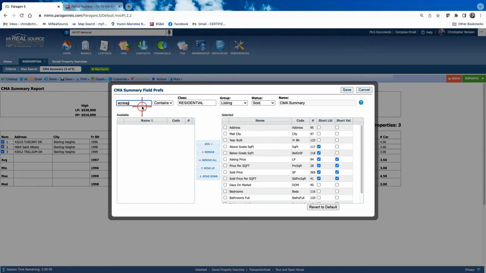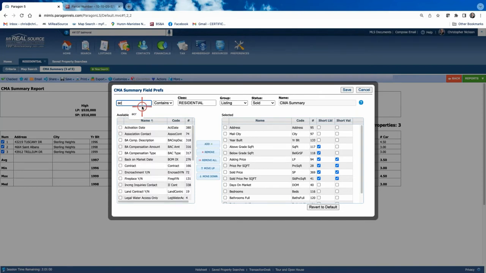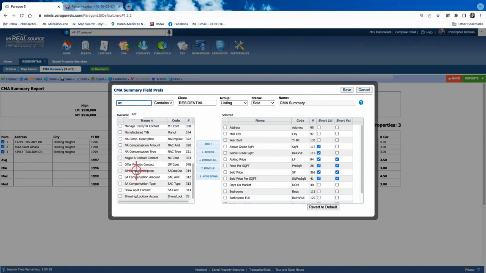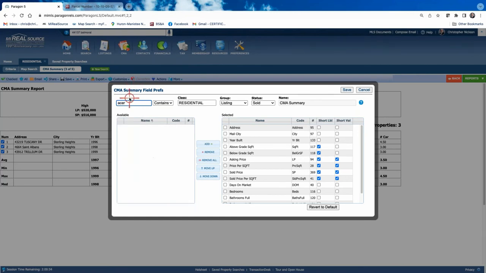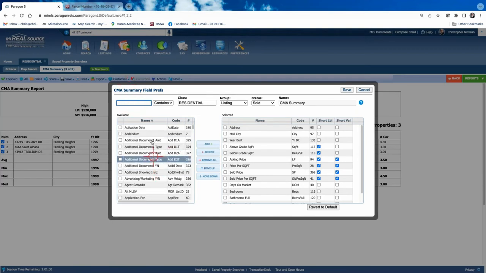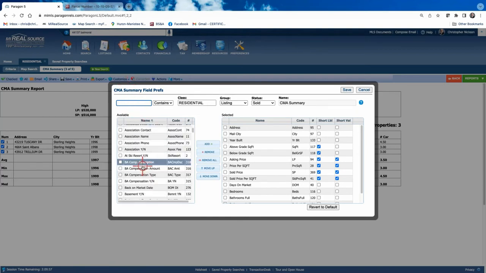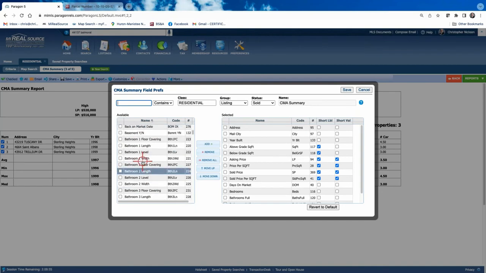just type it up, I'm going to spell it correctly. Why is it not coming in? Acreage. Not coming in. Okay, so if you scroll through these, you can see everything that's in there.